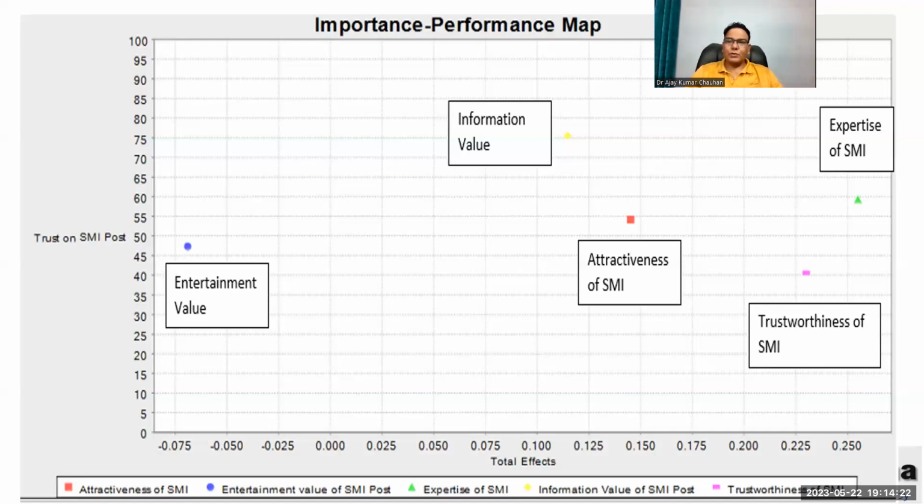We are interested to know two aspects. One is the agreement, where the respondents agree the most. Whenever you fill a questionnaire, every statement is asked on a 1 to 5 scale, where 1 means strongly disagree and 5 means strongly agree.